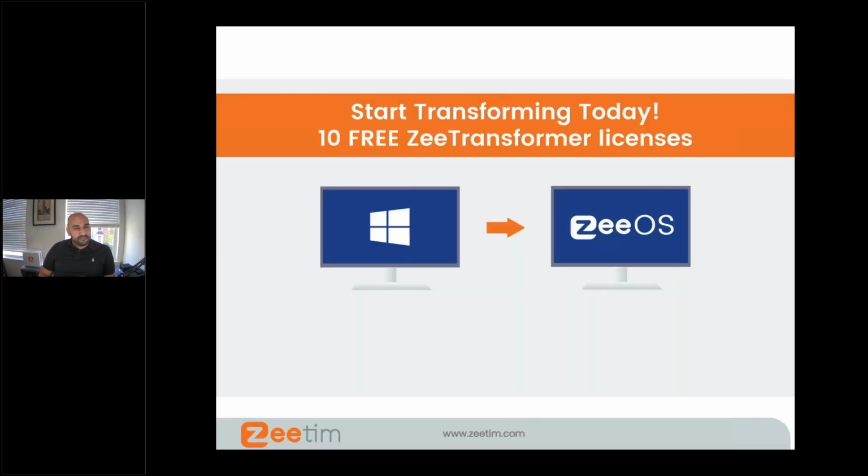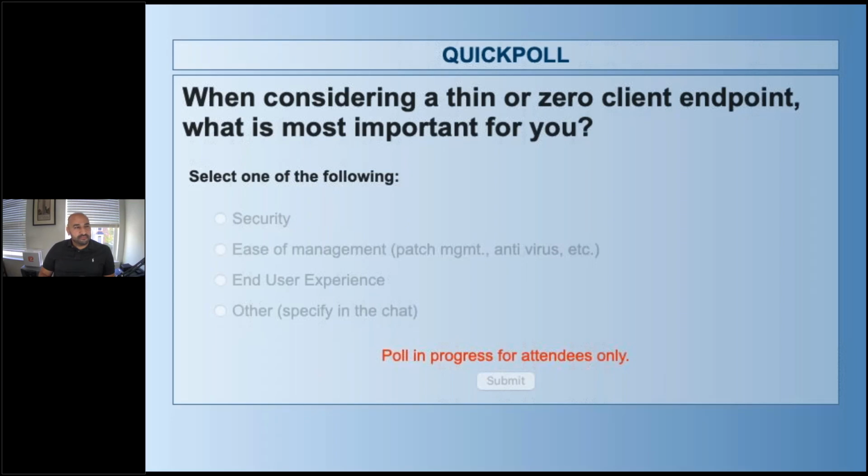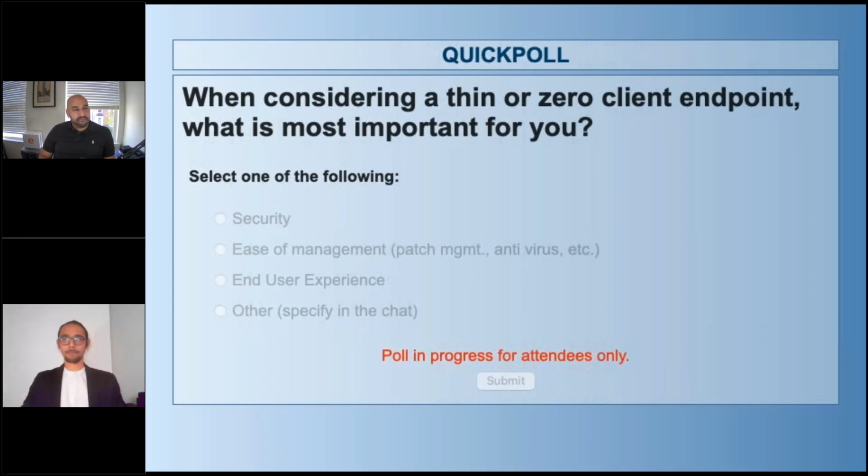And one last question for everyone. Here it comes. There you go. This one is very interesting to us because we focus on these 3 things. This is like our 3 pillars whenever we're bringing out a new product. But I'm always curious, I think I have an idea of what sells the most, what allows people to convince management. But let's see what everybody says first.